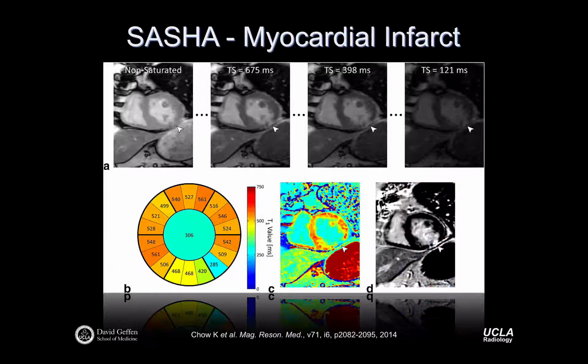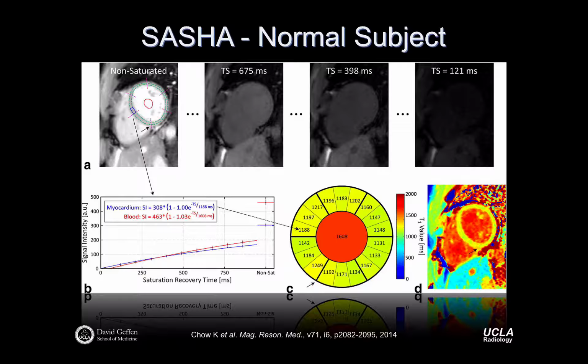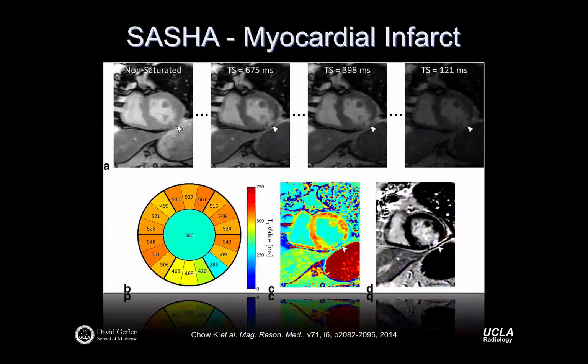The other thing that's really different here, of course, is that they gave a contrast agent that's in the blood, and so now the blood has a really short T1. In the previous slide, the blood T1 was like 1600 milliseconds, but when you add the contrast agent, the blood T1 goes down quite a bit to, say, 300 milliseconds, or 306 milliseconds.